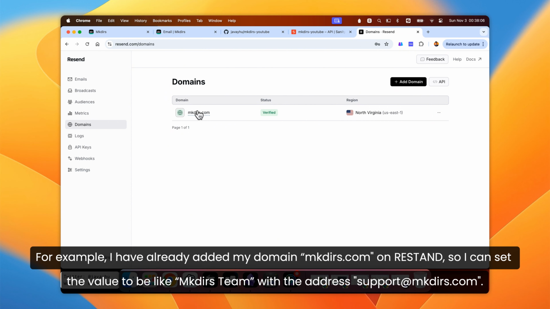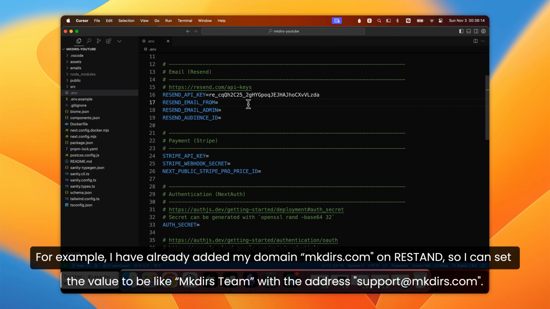For example, I have already added my domain mkdirectories.com on Resend, so I can set the value to be like a Mkdirectories team with the address support at mkdirectories.com.